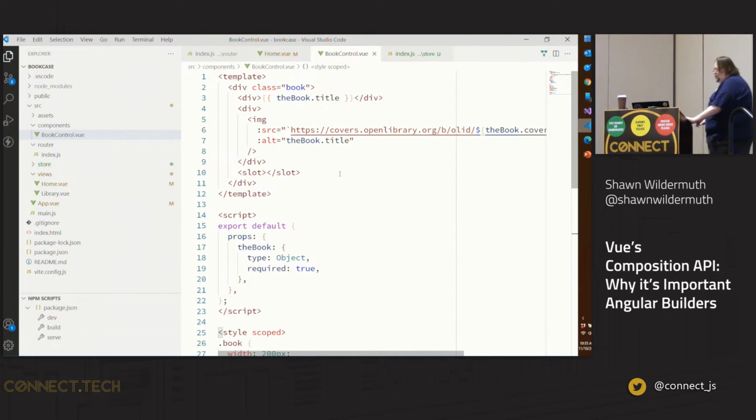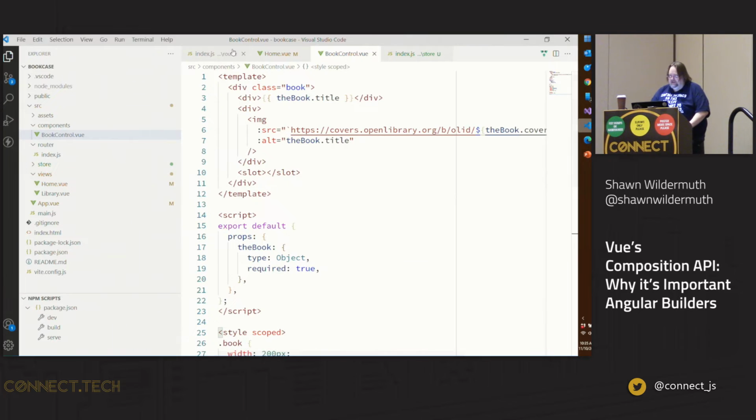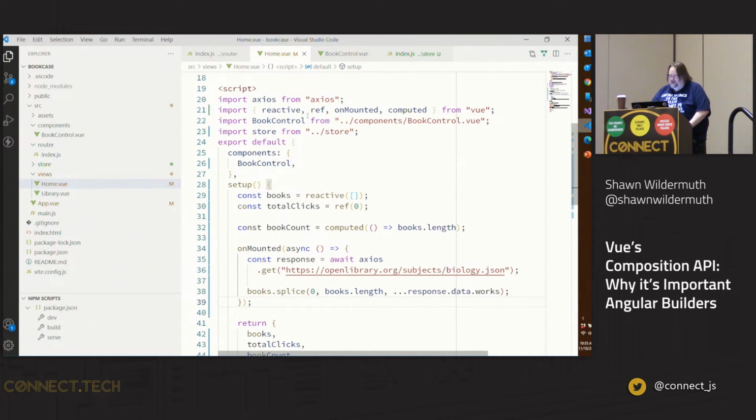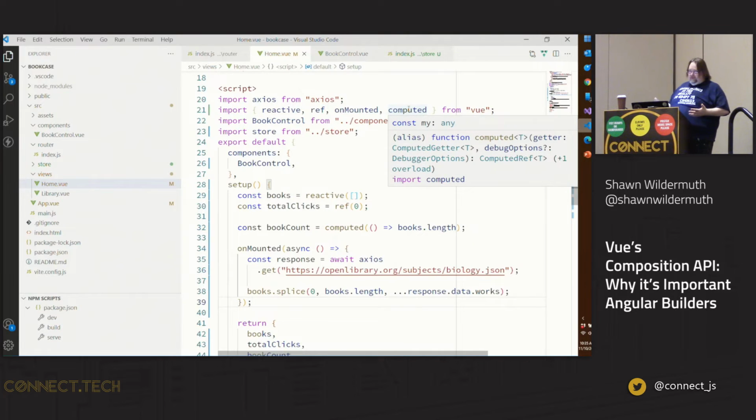If we look at the code real quick, just to be really clear, ref, reactive, mounted, and computed all need to be imported because they are the pieces of the composition API we're using, because there isn't a structure that we can imply. So the option syntax is relying on the convention of, oh, there's a mounted property, I'm going to use it in this way.